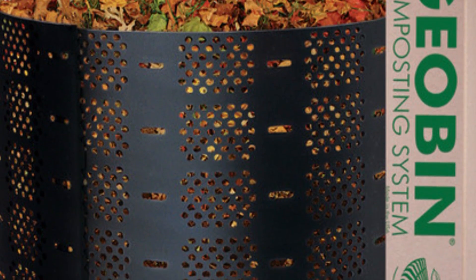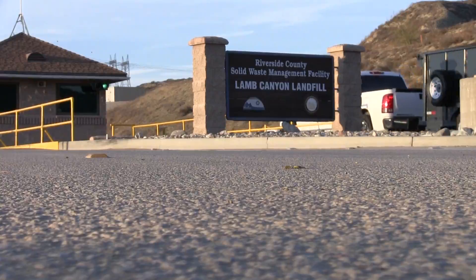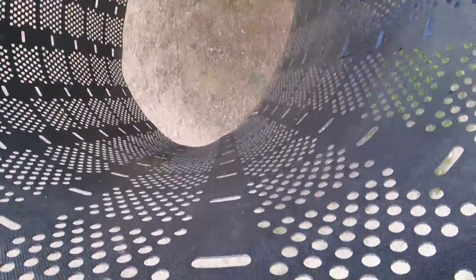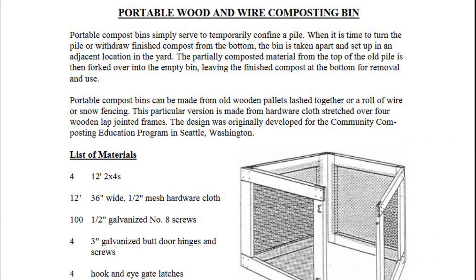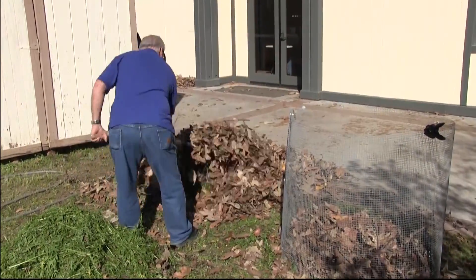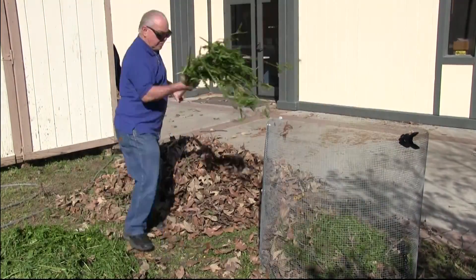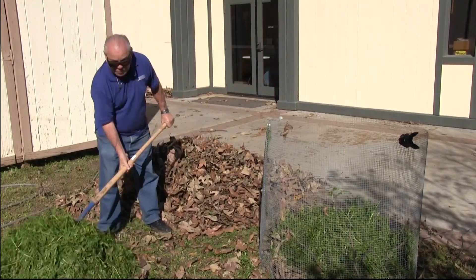The bins are only $12 each because most of their cost is subsidized from tipping fees paid at the landfills. The geo bins are an excellent option for home composting, but you can also use other bins purchased at a store, construct your own bin using plans available on the CalRecycle website, or opt to not use a bin at all and make a compost pile. A compost bin or pile should be between three by three by three feet to five by five by five feet to allow for ease of turning.